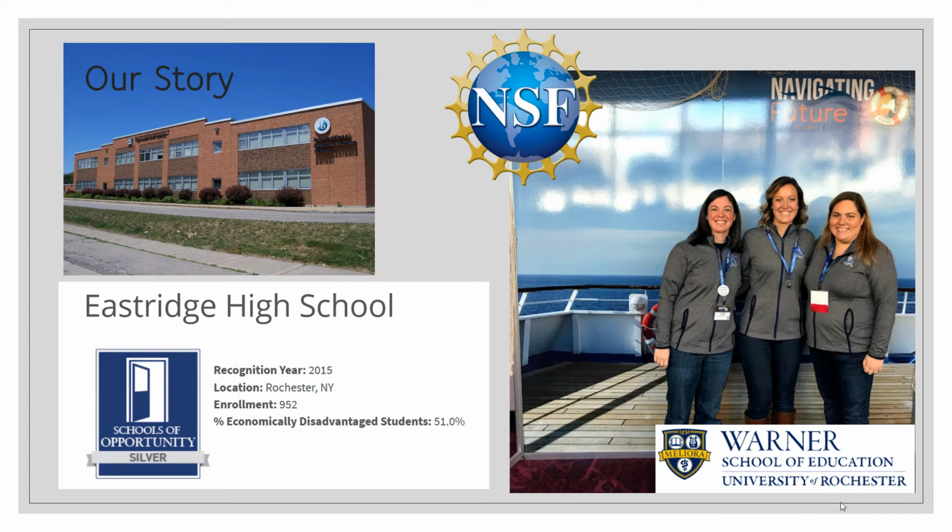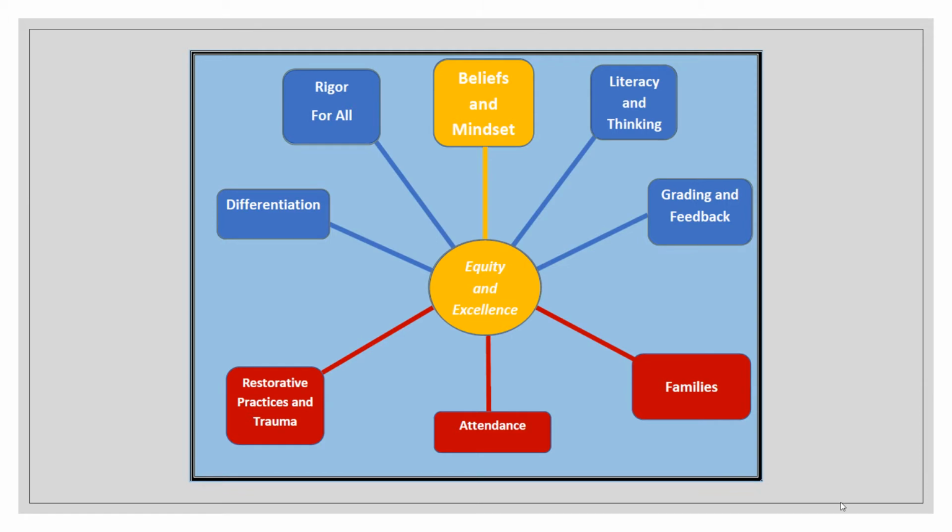So our school's mission statement is to create a world-class education for all students. We have a very diverse population. More than half of our students are economically disadvantaged. And the framework that you're about to see talks about how we do our best to create an equitable environment for our students. So this framework, our principal design, as you can see in the center, our focus is all about equity and excellence for our students in order to receive that world-class education.